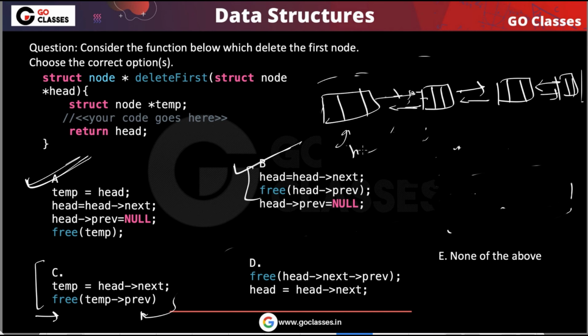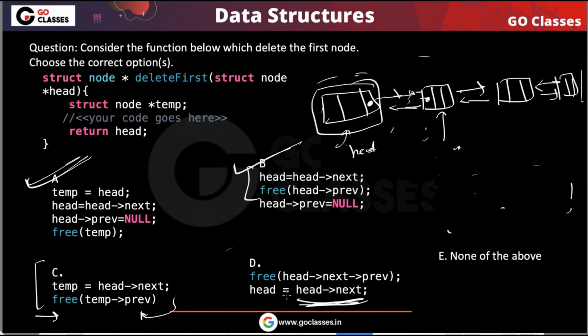This is your head, right? And they're saying free up the head next, which means they're talking about this. Head next is actually the address of this node. And previous means whatever the previous is pointing to. Previous means this. Oh, they're actually saying free up this. Fine, free up this. And then if you free this up, how are you supposed to access this? That's wrong. Actually, head next is not valid anymore.